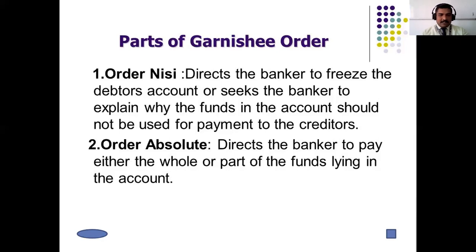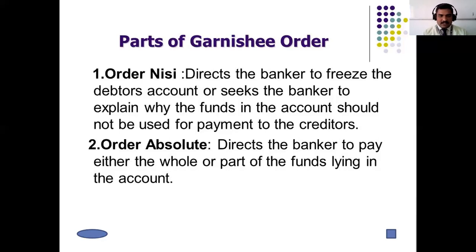In the second part, if the customer has enough money in the bank account, then the court will direct the banker to give the money to the third party. If the customer has only a partial amount, then the court will order the banker to give the partial amount toward the debt owed by the bank customer. Or if there is, say, 1 lakh, the court may direct the banker to share it between the third party and the banker. So these are the different steps taken after the Garnishee order.